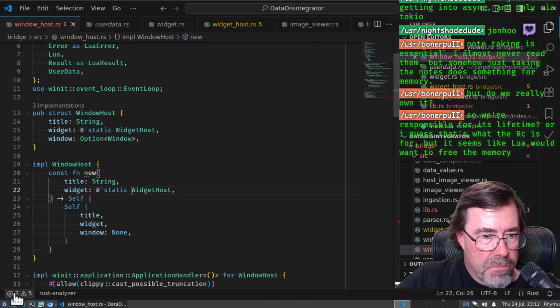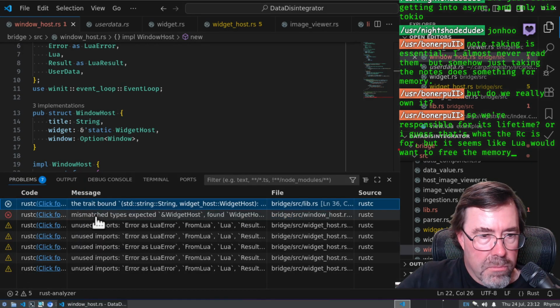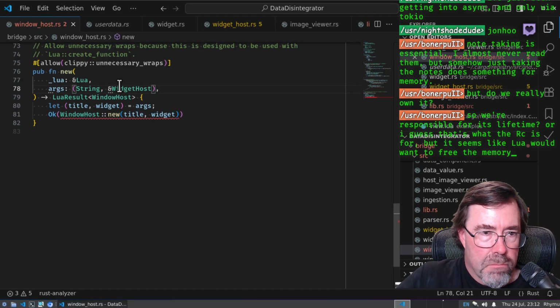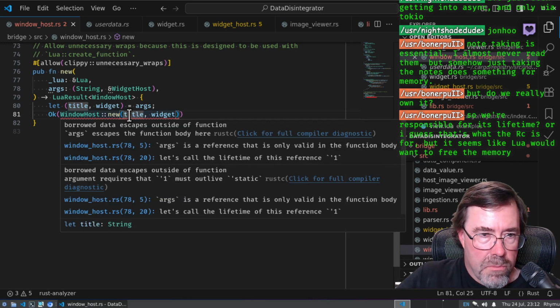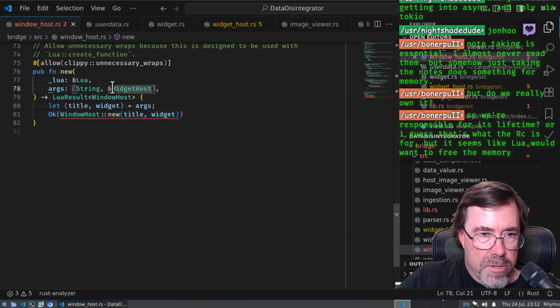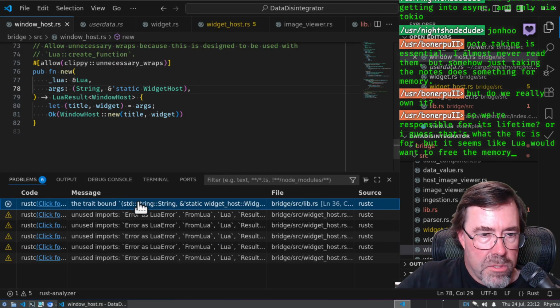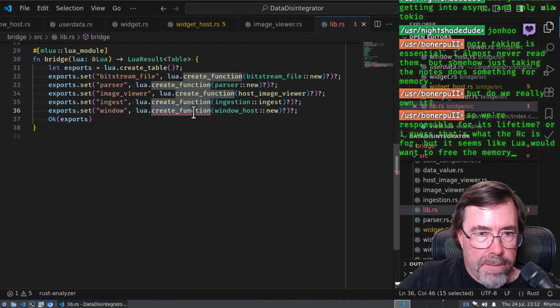Our data escapes. So if I say it's a static reference, chase down the error.